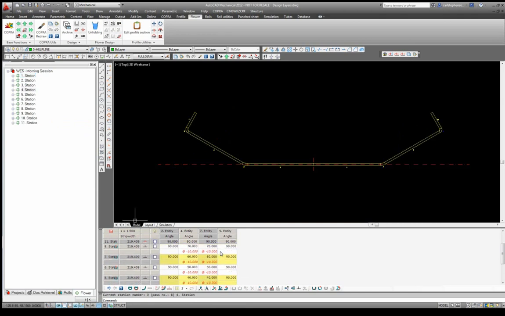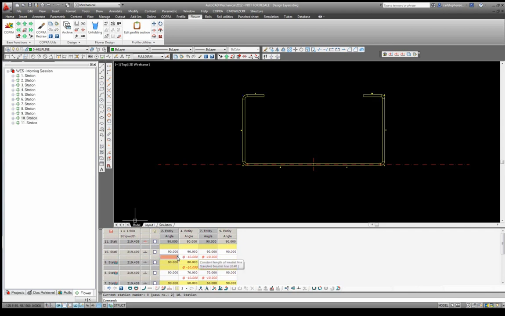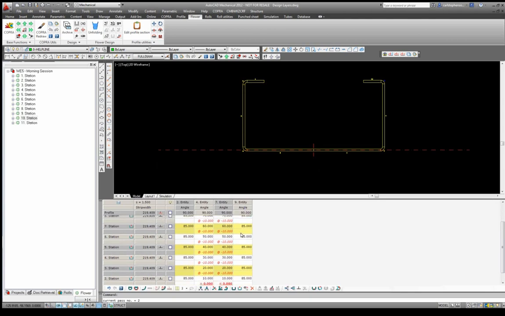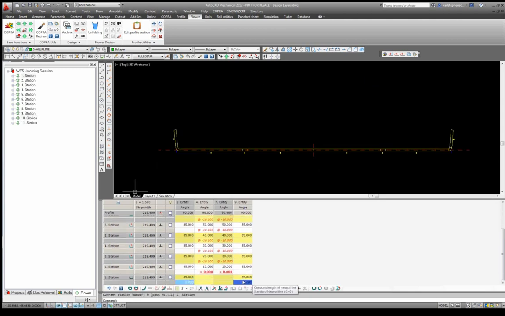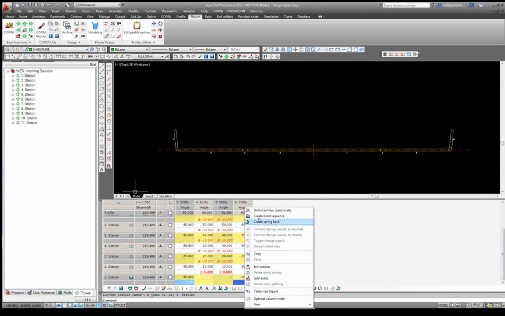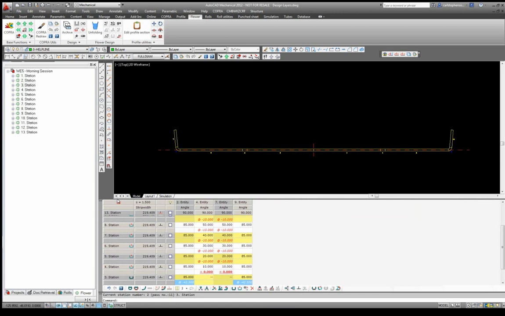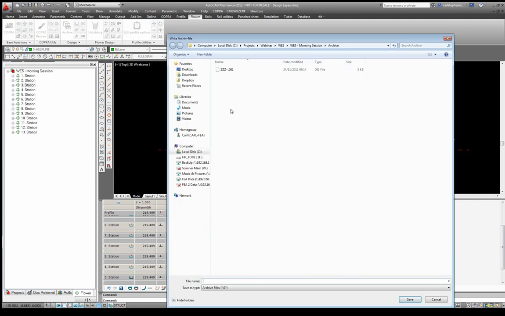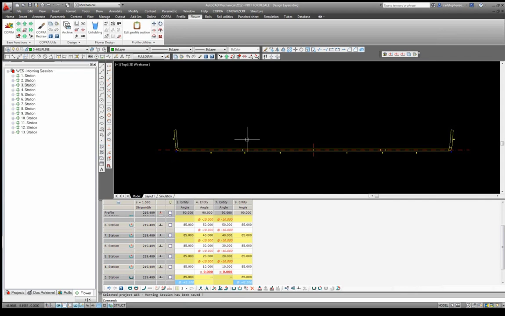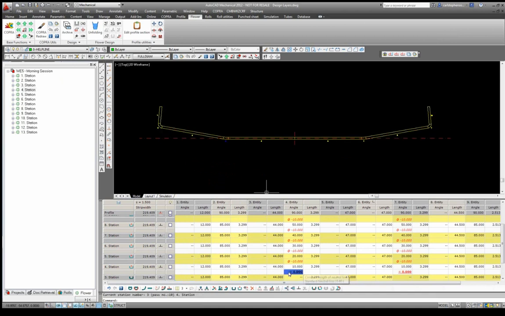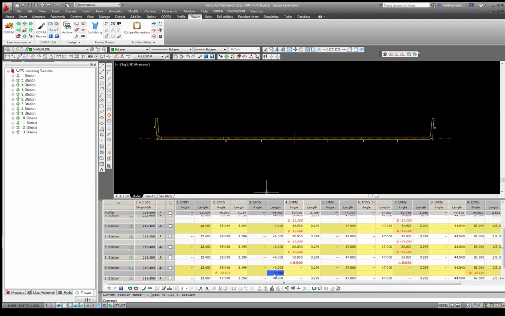Make a small modification in here. And create a simple bend sequence here. I'm now just going to create an archive of my flower. And for today's session, I won't actually do any optimization, as this was the subject of a previous webinar. I'm just going to now prepare my flower, ready to begin some roll design.